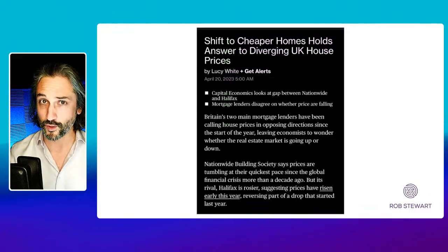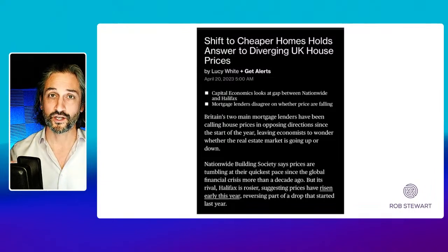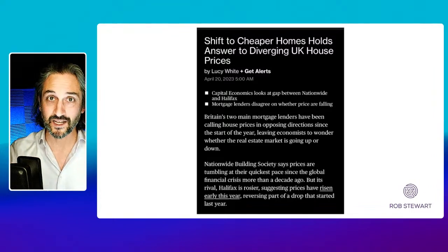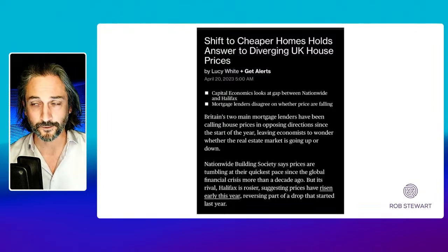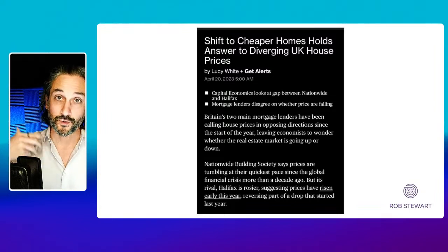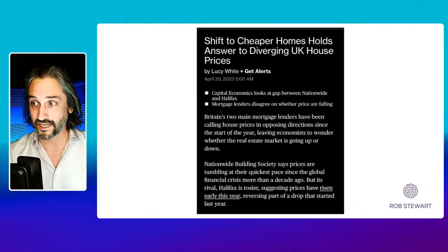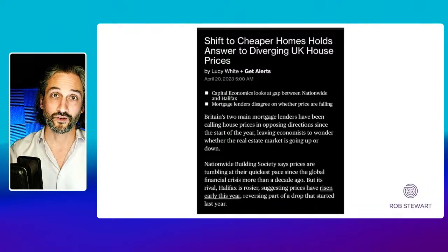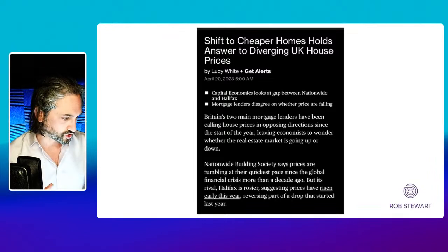I think the last Rightmove report showed that asking prices have actually gone up, but that was mainly driven by the top end of the market, the more expensive properties. So that demographic has less motivation to sell. It's interesting seeing how that follows through. How does that go over the next 3 to 6 months? At some point, we might see a reversal in that supply and demand, and what impact will that have on house prices? I'm not sure.